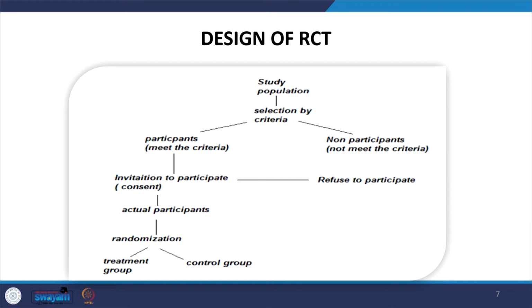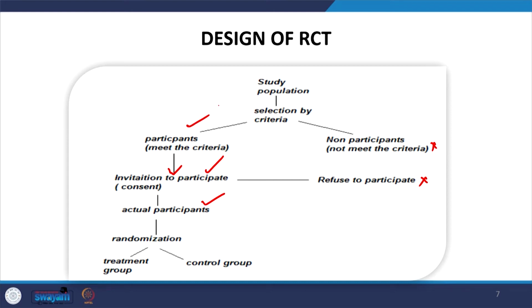Then within the eligible group, we have to define the treatment or experimental group and the non-experimental group. Those who meet the criteria of the cash transfer program are considered. Then comes the invitation to participate; some may refuse, and they are also subtracted. Their consent should be taken, which is important and has to be followed. Once they deny, they are crossed out, as they are not relevant for us. Then we go to the actual participants who are relevant for us.